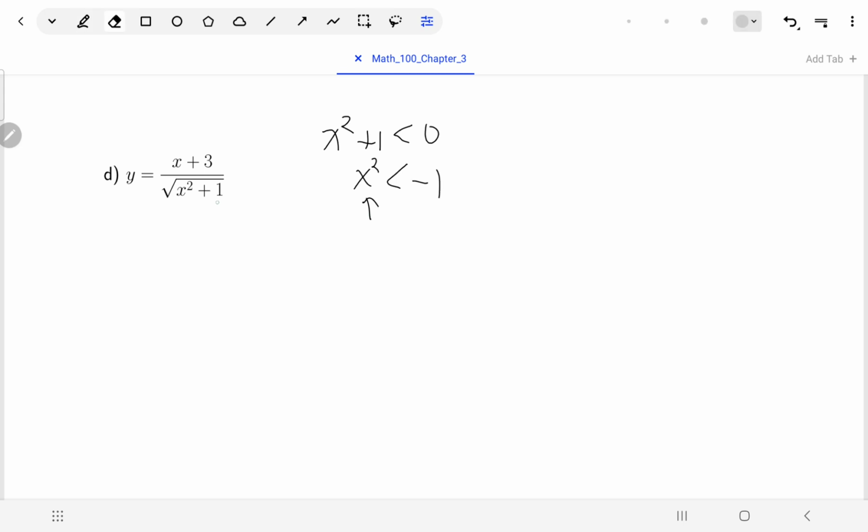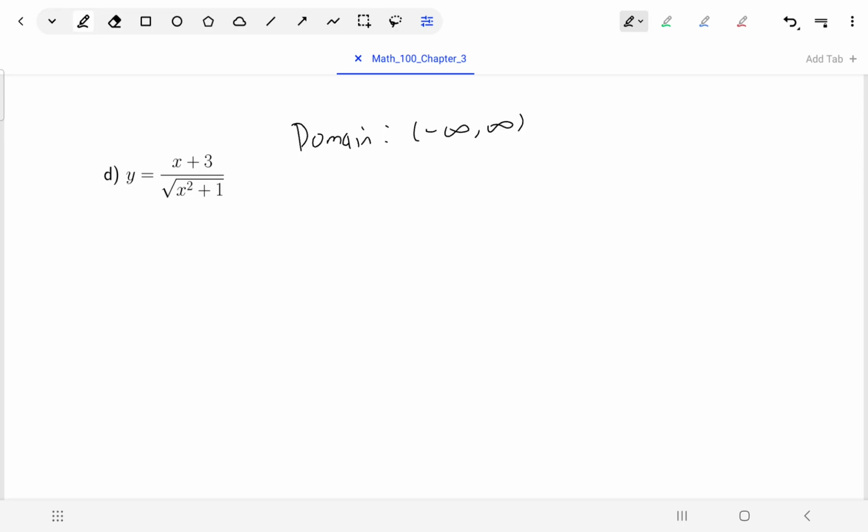So the inside of my square root, the smallest it'll ever be is 1, which means that the square root will always be defined as a real number, and it also means my denominator will never be 0. So I've drawn a few conclusions. The denominator is never 0, which means we're not going to have any sort of asymptotes. And the inside of my square root is never negative, which means this denominator is never going to be undefined as a real number. So my domain should be all real numbers. So I don't have to worry about any vertical asymptotes. If my domain is everything, then there are no vertical asymptotes and there are no holes.